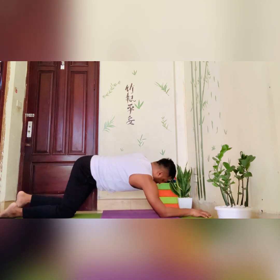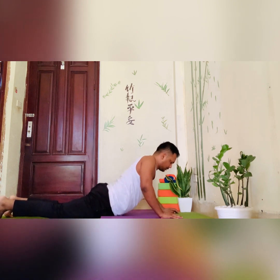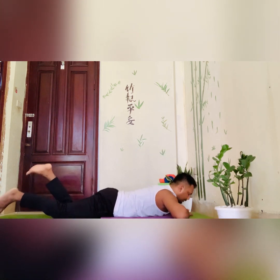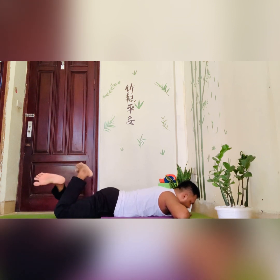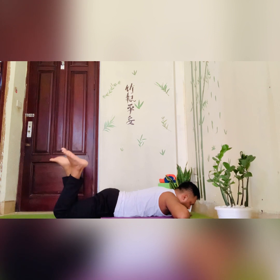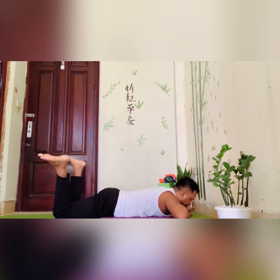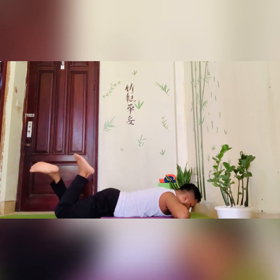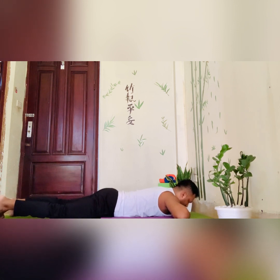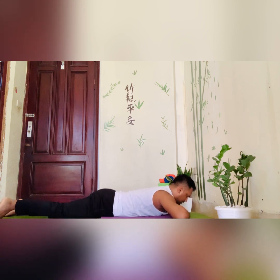Slowly, gently take your left leg back and come down to the floor position. Now shake your legs, fold your legs and shake. Move your feet side to side so that you can have good flexibility at the knee joints. Straighten the legs, feet together, slightly apart, that's okay.